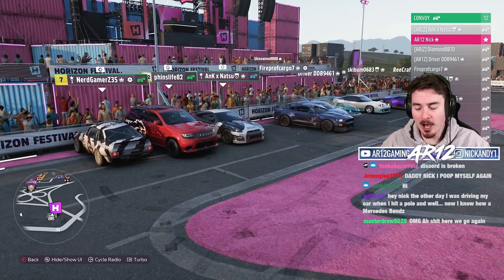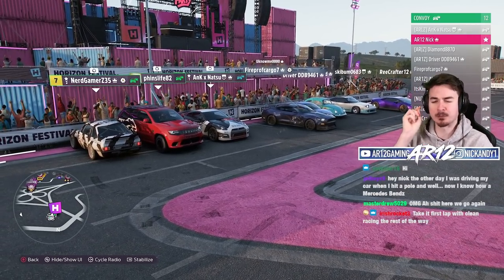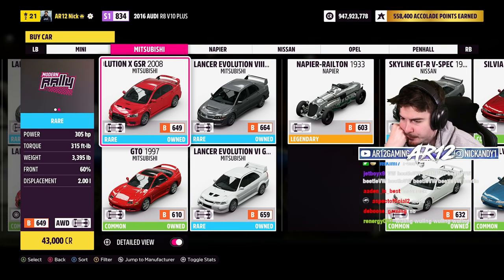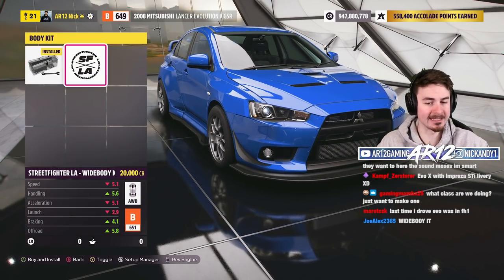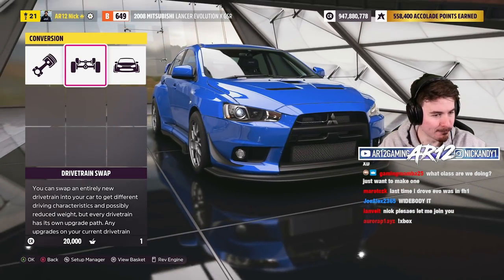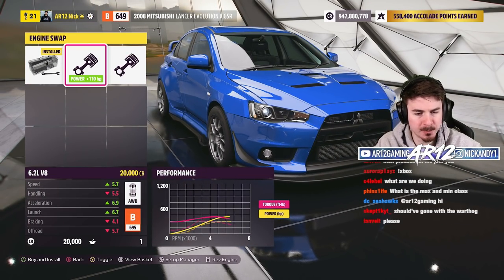All of you guys in the lobby, we're gonna be building some S1 class, middle of S1, so S1 850 class Rallycross cars. What about the new Mitsubishi Evo? I've never actually built one in this game. Mitsubishi Evo, right out of the gate, we've got this Street Fighter wide body kit. It looks so, so good. Wide body Mitsubishi Evo, we've already got all-wheel drive. I think I've gotta go for the big old V8.